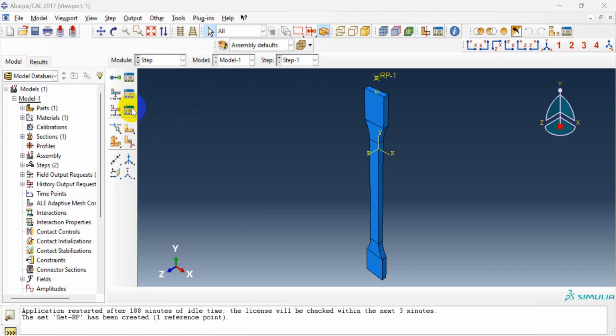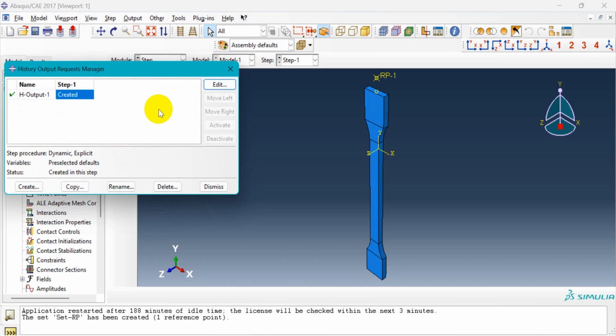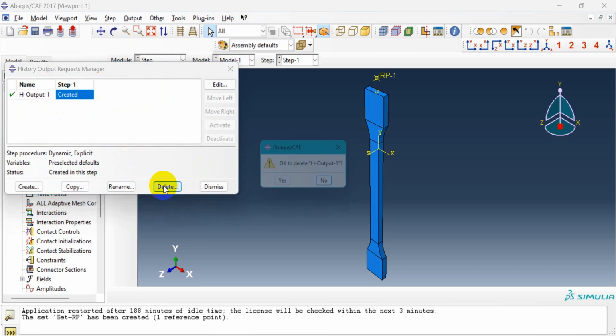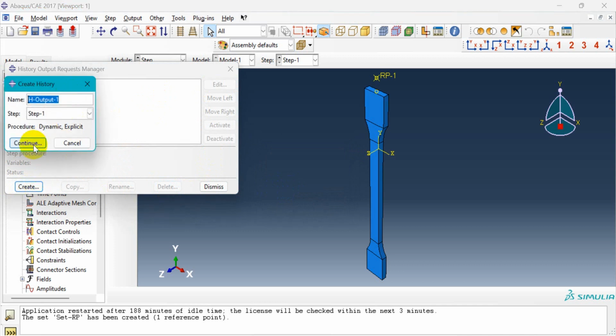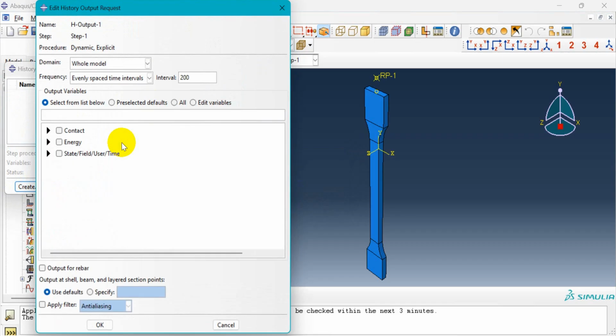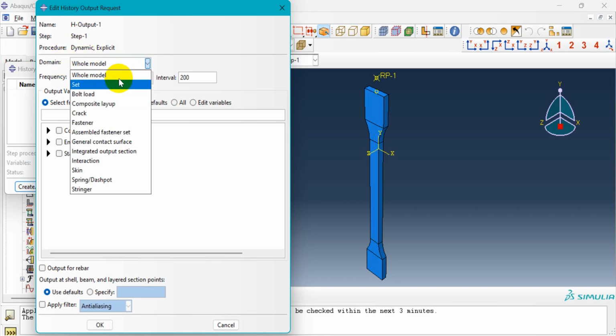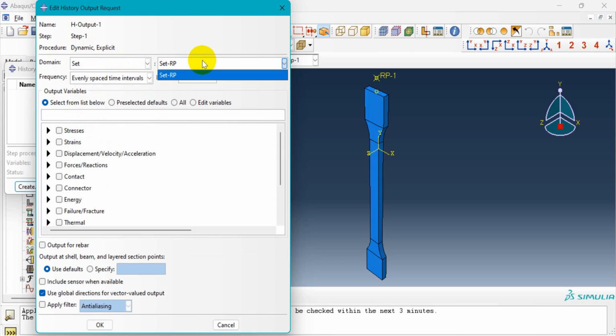So you go to here, history output manager, select it, and you go and delete this one, yes, and then create one. History output 1, continue, and in this window you go to the domain set. Now you can see the created set is visible here, set RP.